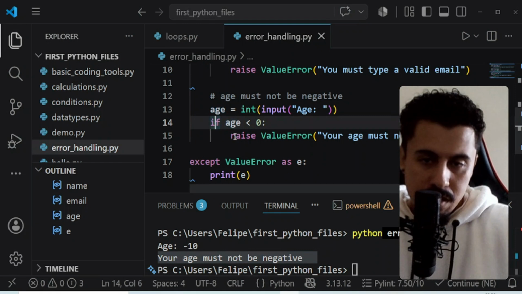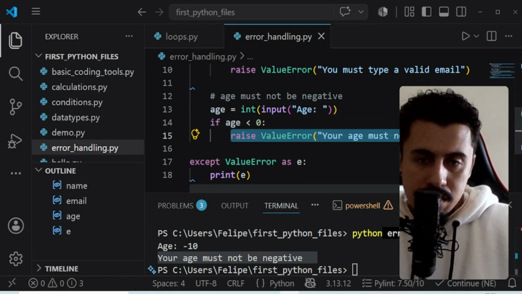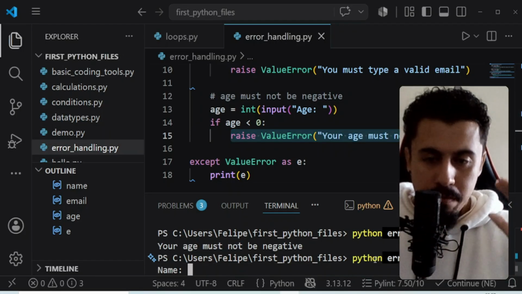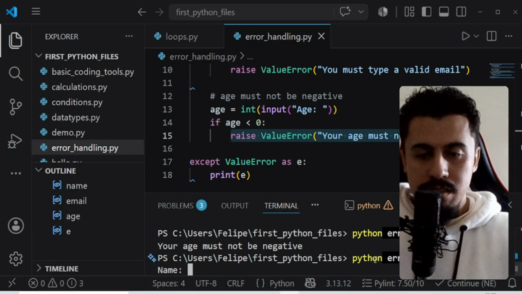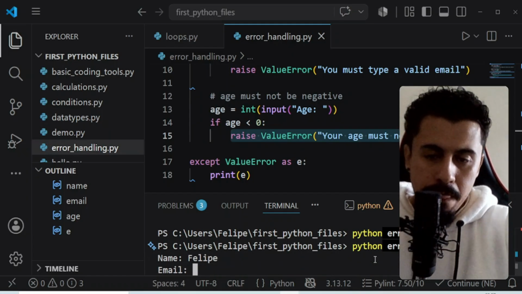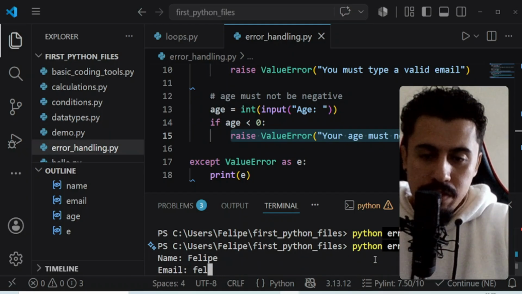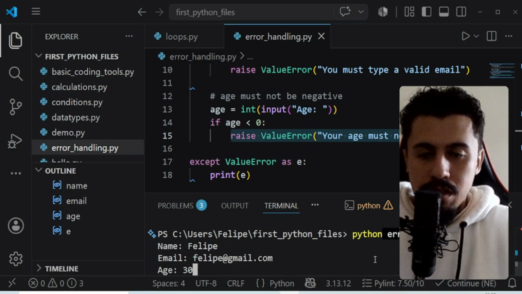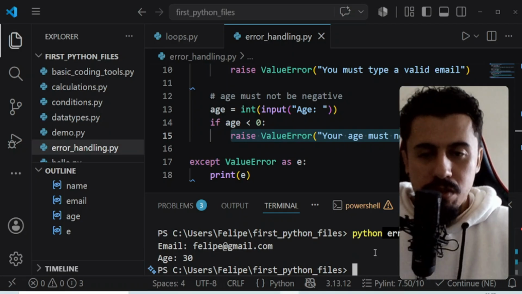So we just raised this personalized exception. Let's just test passing all of the data the right way. So Felipe, email felipe@gmail.com, age 30 works normally.